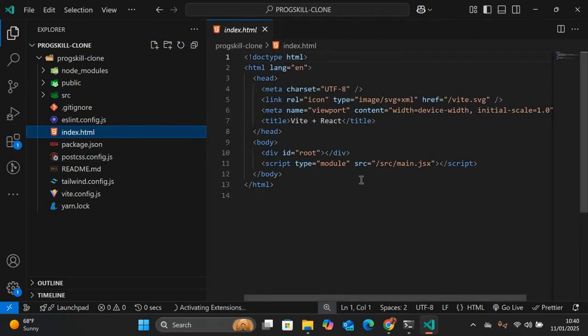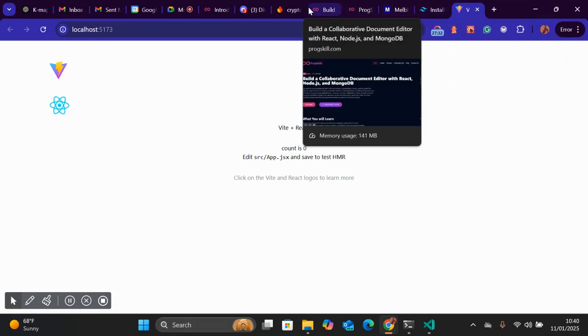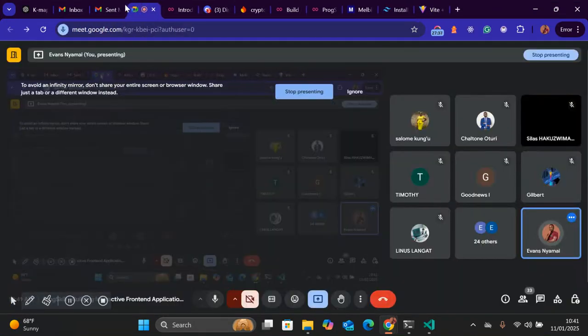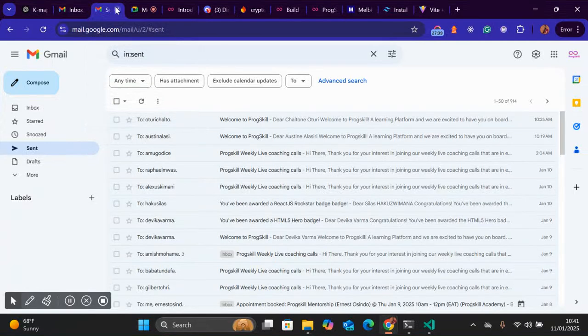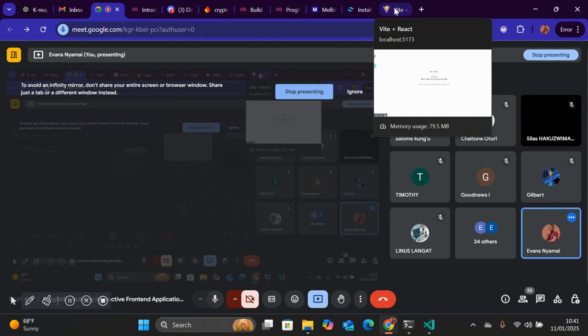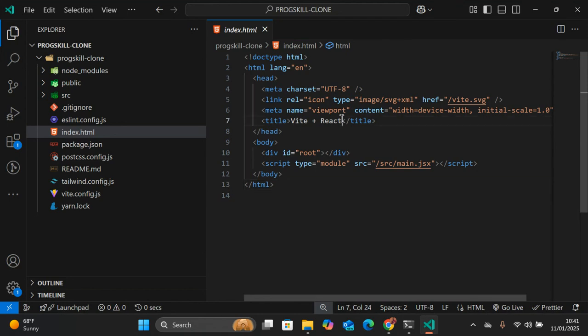In the index.html file, this is the home page. As you can see this title, this tab here, it says Vite plus React. This is where you change the name.